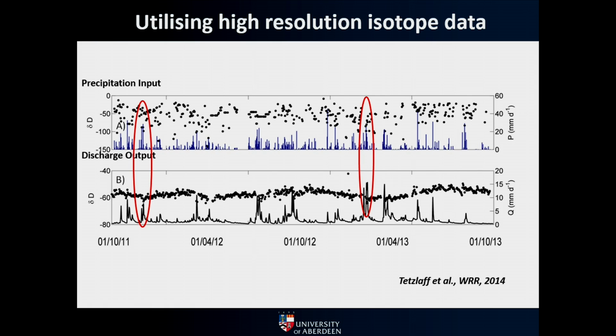Big events for us are events that are more than about 25 millimeters per day. So we only get about 3 or 4 of these a year typically. And most of the rainfall comes in really low intensity events of just a few millimeters. The catchment's pretty flashy when we get these bigger rainfall events, but it also responds to almost every tiny little rainfall input because these saturated wetlands are well connected. So each day's rainfall brings a different isotope signature into the catchment, which is a very useful tracer then for looking at the transformation of rainfall to runoff.